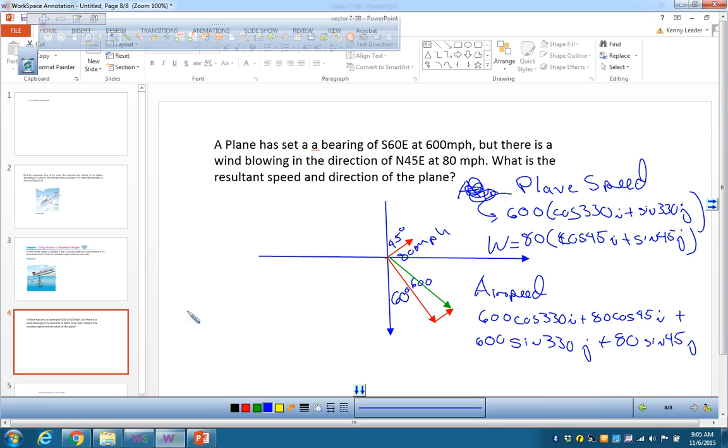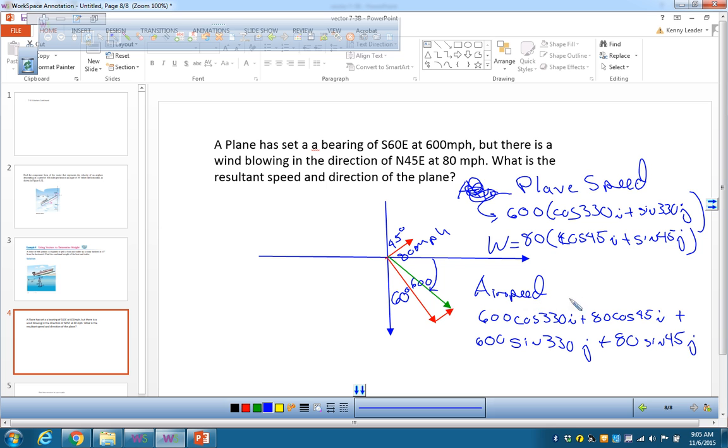Okay? And then it asks you to find the direction of the resultant vector, and you would have to take the j part, divide it by the i part, and take the inverse tangent of that, that would give you that angle right there. And then you need to subtract from 360 to find the angle to here. You follow that? Wait, so the direction of the plane is the angle of the end, like the end?